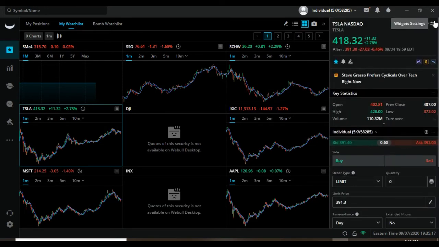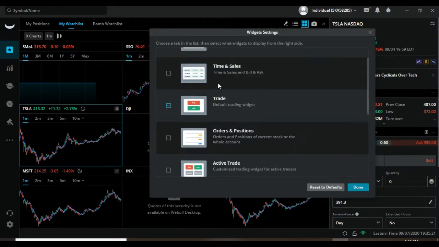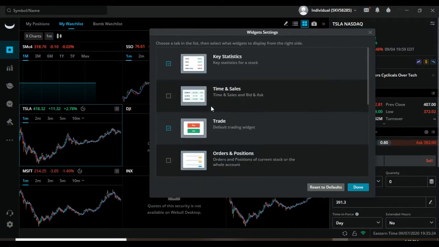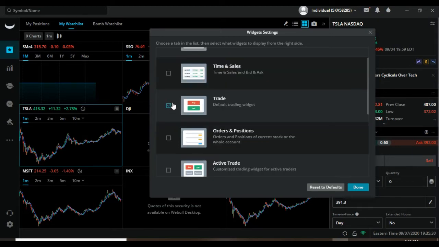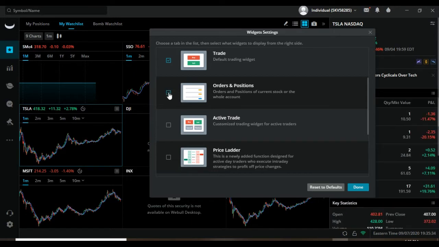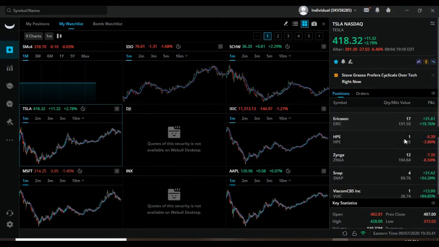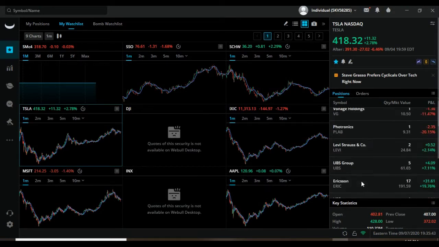So we've discussed the different order types. We've discussed the different widgets. Again, from a simplistic standpoint, make sure you're keeping it very easy. You don't want too many screens that are going to be confusing or too many things flashing. It just doesn't matter, right? So I have statistics. I have my trade button, my buy and the sell. If you want to do orders and positions, you can do that, if you want to just see what positions and stocks you're in right now. You can see I have this up here. So these are all the stocks that I'm currently in right now.